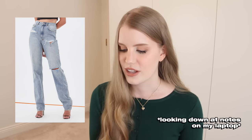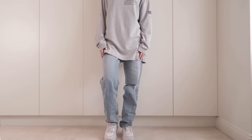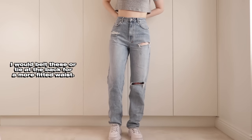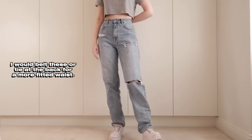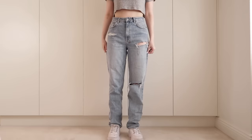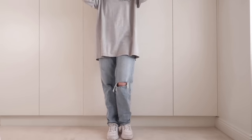I revisited this style earlier this year and now I love them. These are the Playback Jean by Subi in the color Scream Flash Trashed Blue. I picked these up used off eBay for only $85 — the seller said they'd only been worn twice and were in perfect condition. I've been a huge fan of the Subi brand for many years; even though they are pricey, I find the quality excellent and love the designs. I especially love the rips — they're placed perfectly and done professionally, so I trust they won't rip further out of control. These jeans are great if you don't want something extremely baggy; they have a nice classic straight baggy leg.